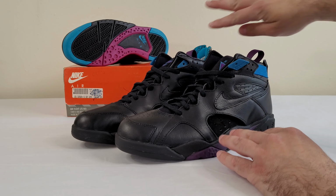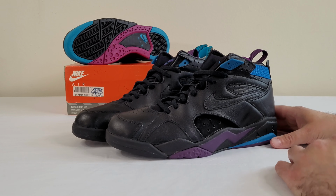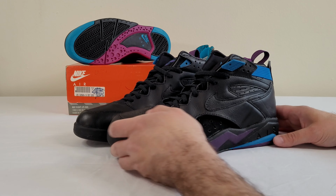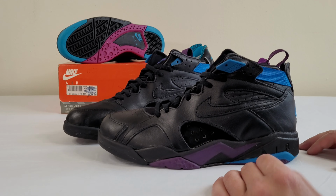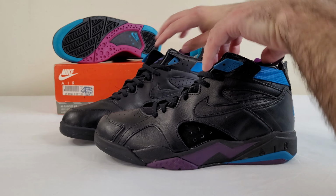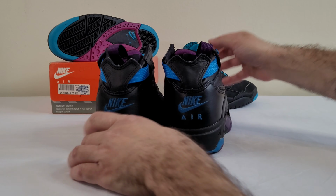Kind of like the plum's a little lighter on the Flight Light 2 and a little darker on the Maestro. But they definitely complement each other nicely. So I do love the heel also. Get that blue Nike on the back.